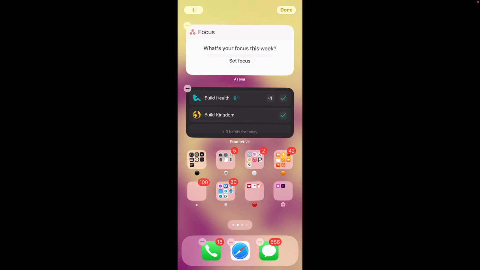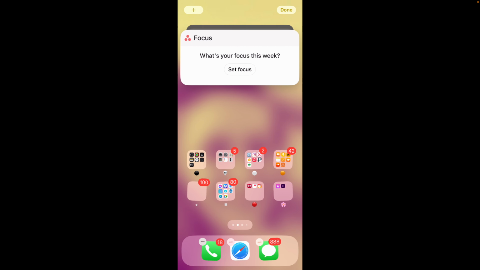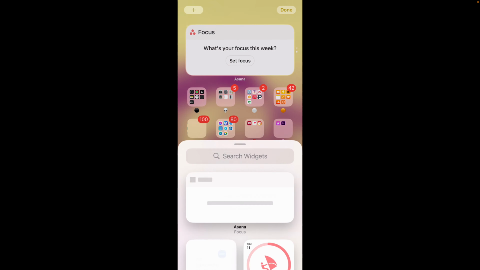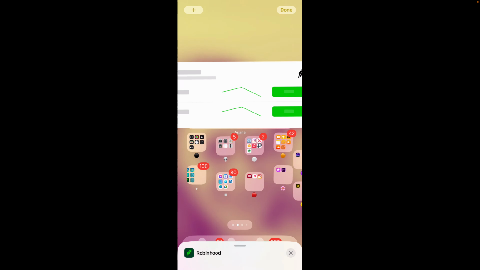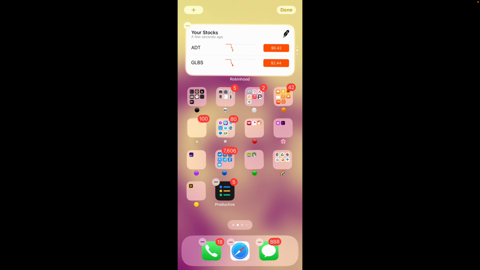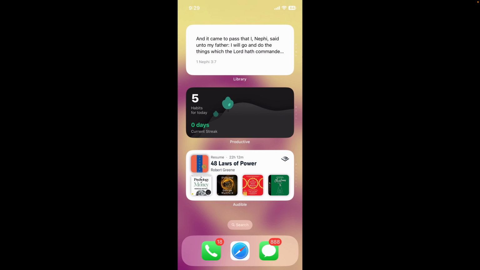But once I have the 2 widgets on there, I hold one down and I drag it over the top of the other one. I've got to get it just right on top of it, and I let go. Now I've created a widget stack. Let's add one more. Click on it, drag it, let it go. You'll see to the right of that there's 3 dots now. I can swipe up or down to switch between these. Click done. Okay, so that is how you create a widget stack and a widget on your home screen.